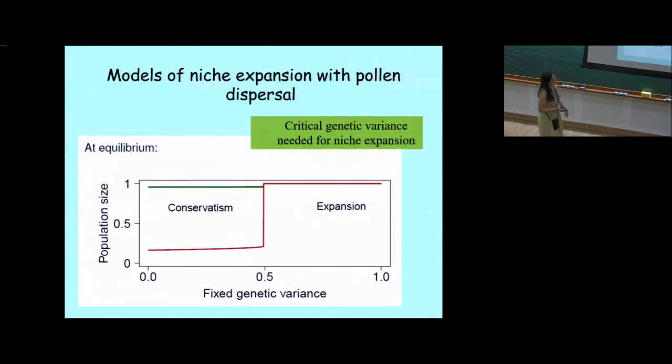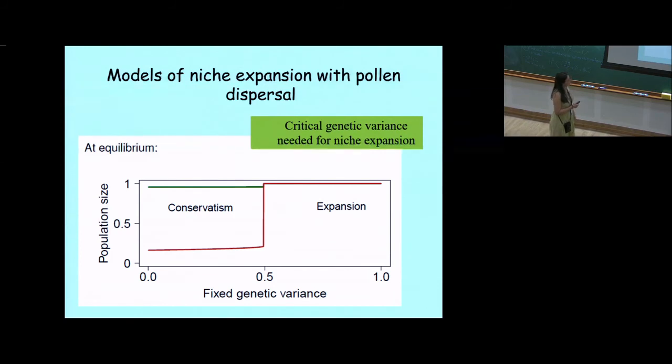And so if you use the analytical model, again, you find something similar to what I described to you. So here you've got the population size, this time as a function of the genetic variance, which is taken as a parameter in this model. So depending on the amount of genetic variance you have, you predict different types of equilibrium. And so basically here, I call this niche conservatism, because you started with a population adapted to the green environment with a large population size in the green environment and very low population size in the red environment.